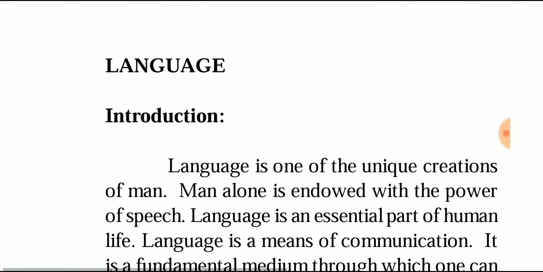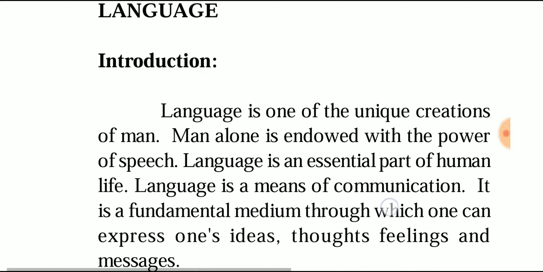Here language. What is the language? Introduction. Let's see. Language is one of the unique creations of man. Man alone is endowed with the power of speech. There is a difference between man and animals, because animals don't have any thinking power, but man has thinking power and he also knows language, but animals don't have any knowledge of language. Then language is an essential part of human life.